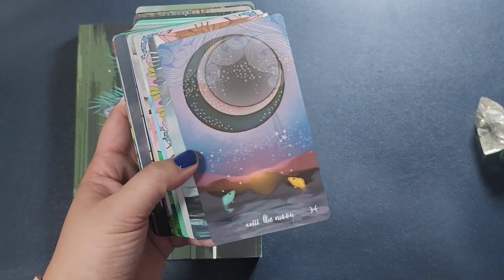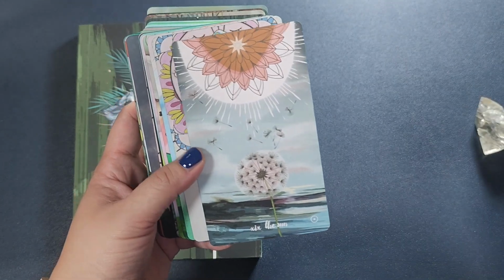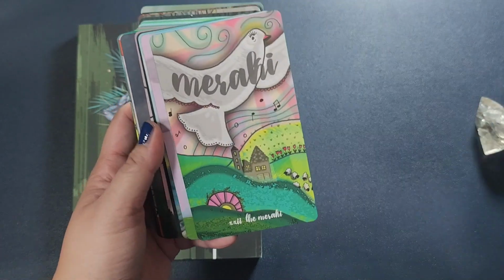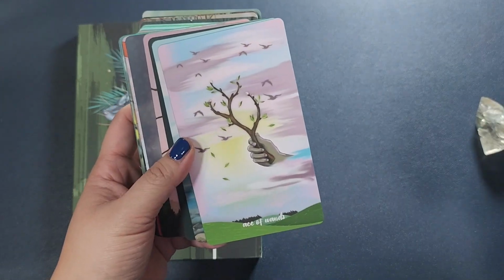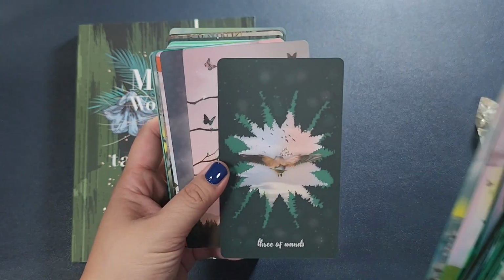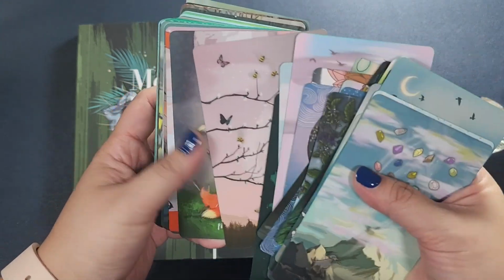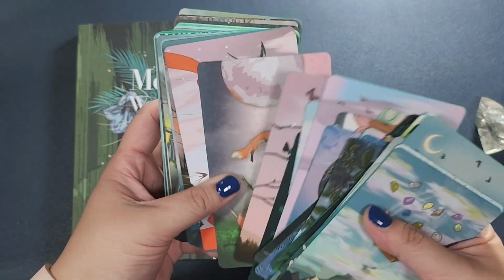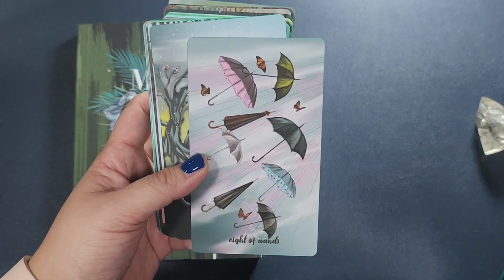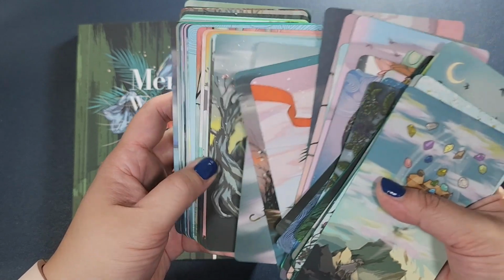So the art style on this deck is nature based but also a little bit magical. It feels like it's not really in this world, and even though the imagery is familiar, the mood or the setting feels different.